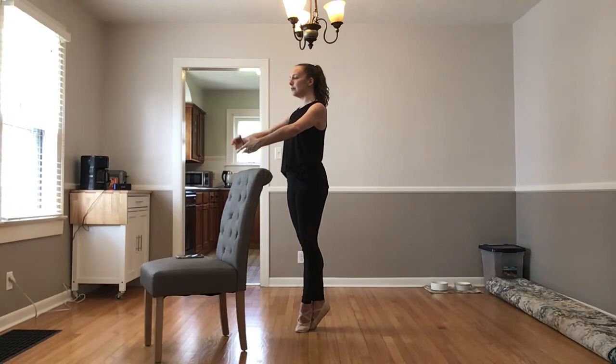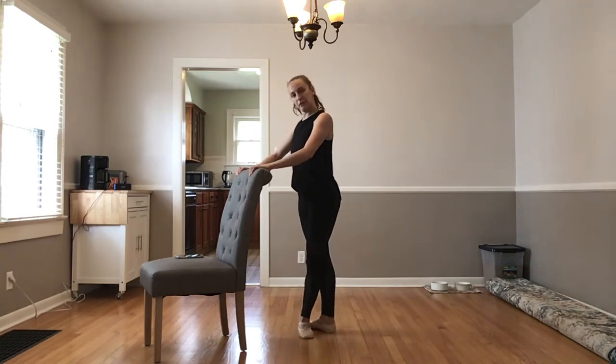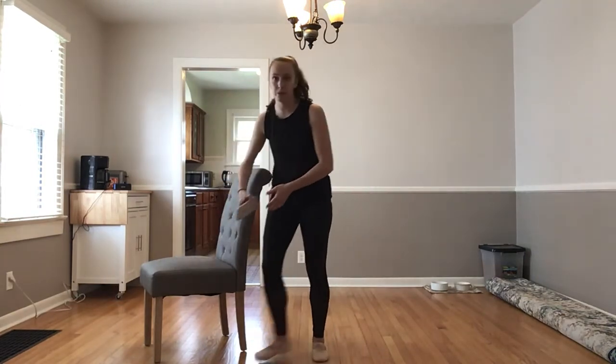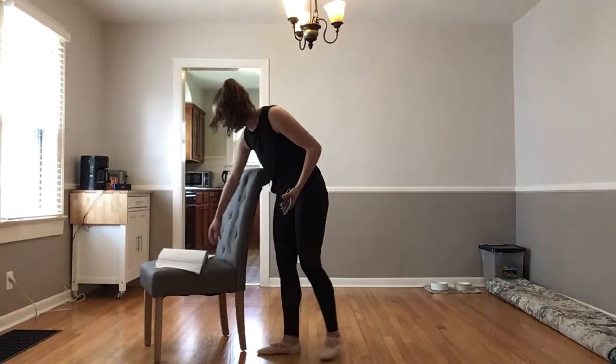Lift up in those tummy muscles. Good, and you can grab the bar. Take a little step out, so you can come down in fifth. Good job, guys. Beautiful fifth positions. I know that one is a tricky one, so just keep working on it.